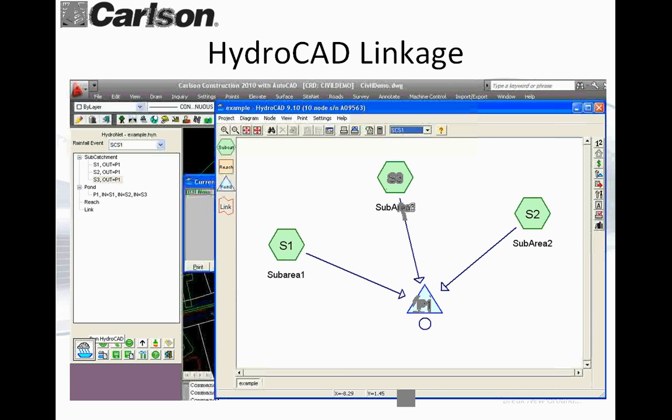You can use the link to add in the storm sewer network into the HydroNet. Before, without this command, you'd have to navigate the individual commands under the watershed pull down. So this brings it all together, and it puts the data in a format that HydroCAD can read.